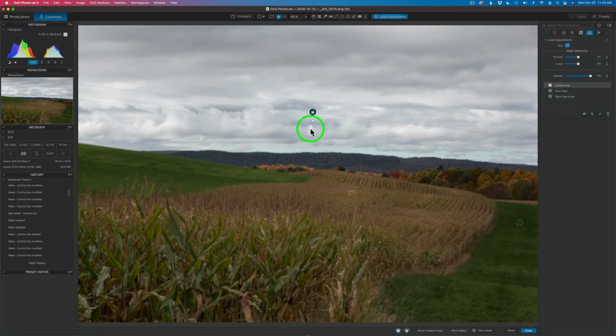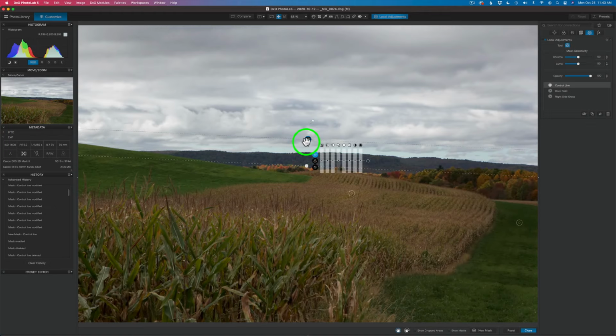Now you see the circle that I'm dragging on here. This is the graduated area. I can make it wider or more narrow. And then you can also adjust the angle here. So make it as wide as you think you want it, and then release that, and then come up to this circle and click and drag it down into position. Now I may need to readjust this a little bit, so maybe somewhere right around there. So this is the graduated area right in here.